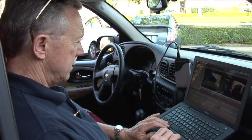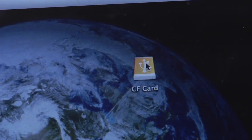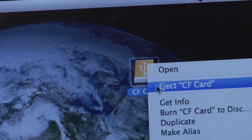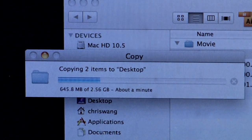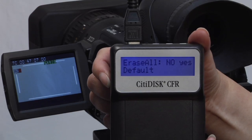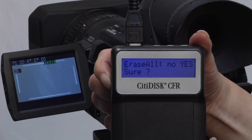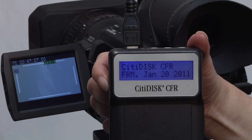Post-production never started so fast. Disconnecting CitiDisc from your computer is just as easy — simply use the eject feature on Macs or safely remove hardware on PCs. With your footage imported to your NLE and backed up, we recommend completely reformatting your CF card. This helps ensure optimal performance. Just refer to the instructions in Step 5 to reformat.